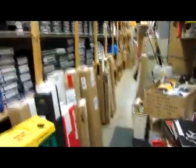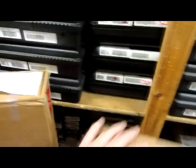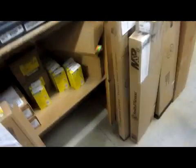Now, if you guys can remember, down here was all ammo. Well, most of that is all gone. I've got some 7mm, and you can see I've got lots of empty spaces down here where we've got 25-06, some 223 super short mag, which does you no good, and lots of 22-250 on the bottom. Empty spaces where there used to be 9mm and 357 and things like that. These boxes here are taking up place where there used to be lots of ammo.